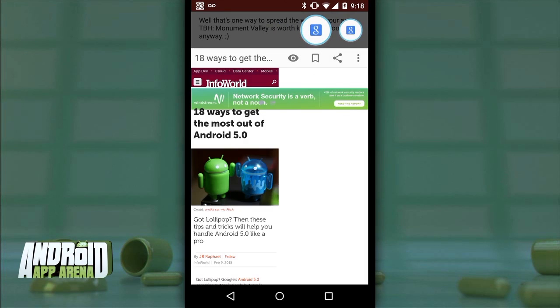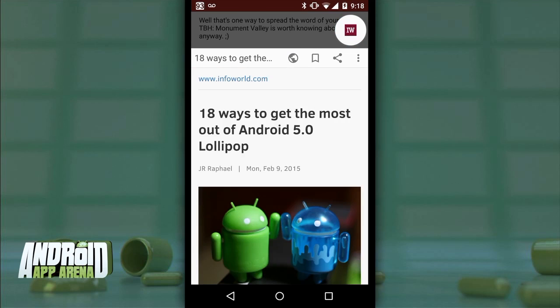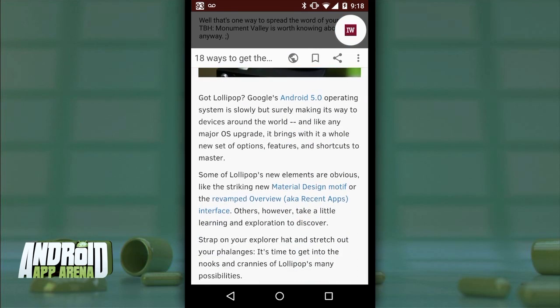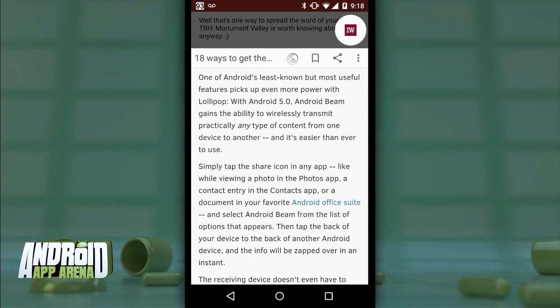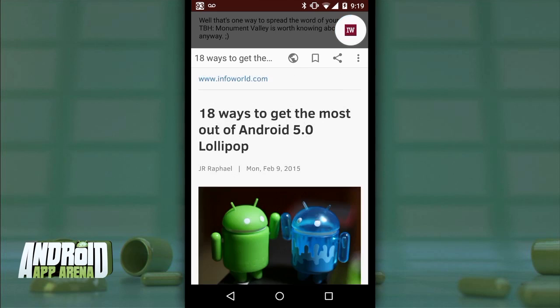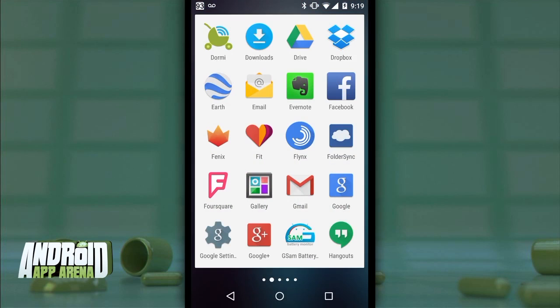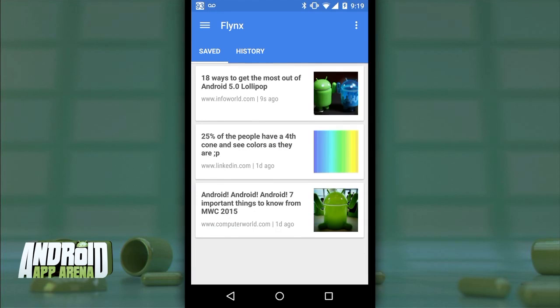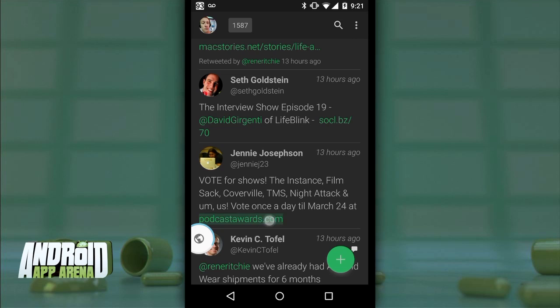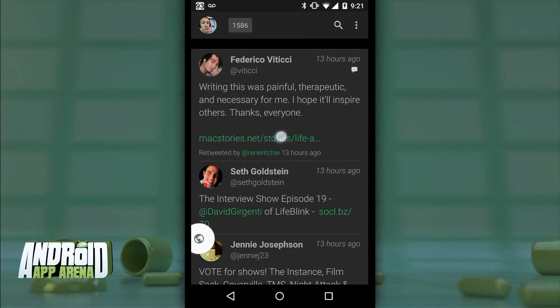And like other apps, there's also this button that toggles from seeing the web page to seeing an easier on the eyes reading mode that reformats the text and images into a decluttered reading layout that actually saves on data consumption as well. But Flynx also has a built-in read later mechanism. When viewing a bubble, you can tap the bookmark to save it to the later list, which can be easily viewed inside the Flynx app from your app drawer. And if you're scanning a site and you double tap a link instead of single tapping, that will automatically add that link to Flynx's read later list without loading it into the floating browser. That saves you even more time.